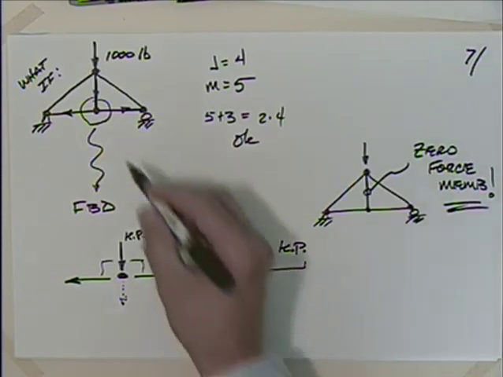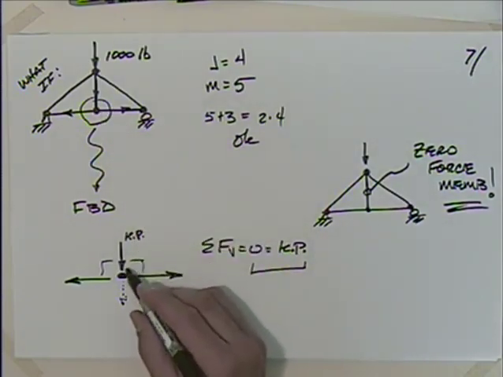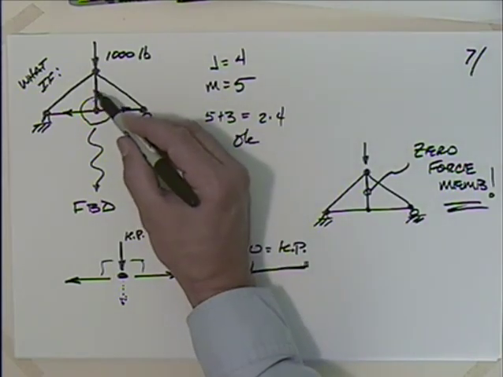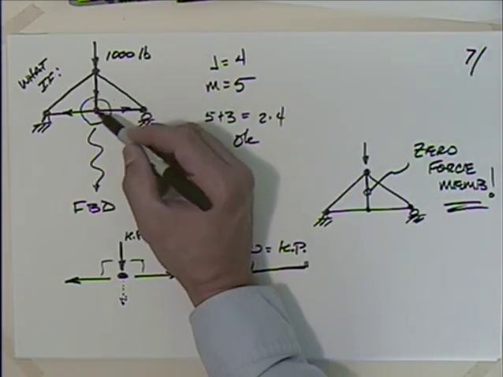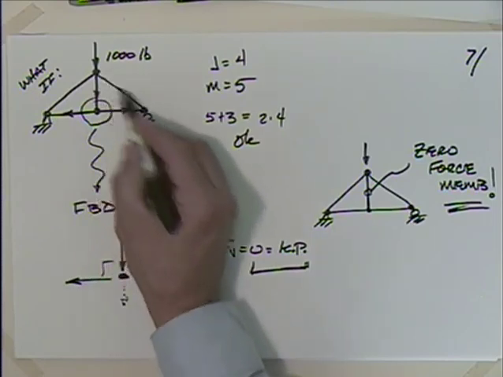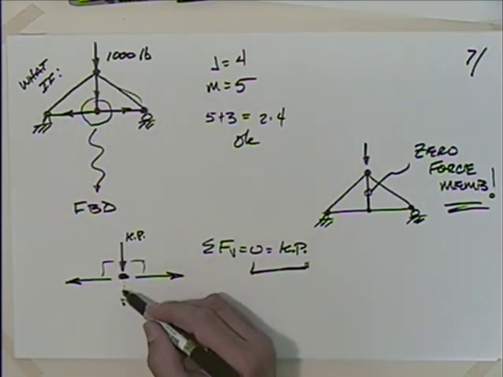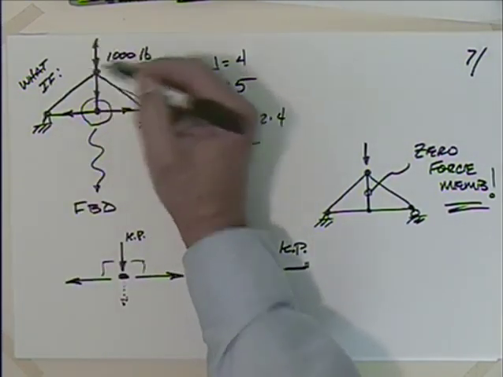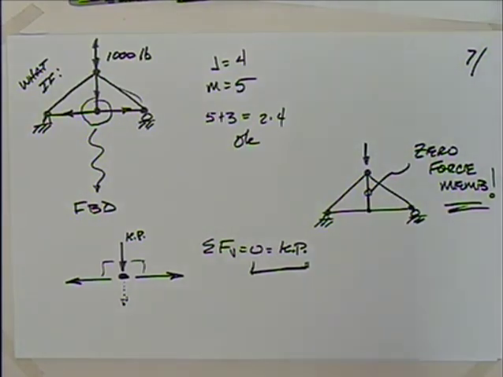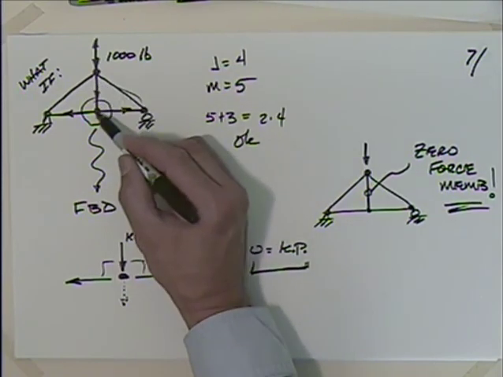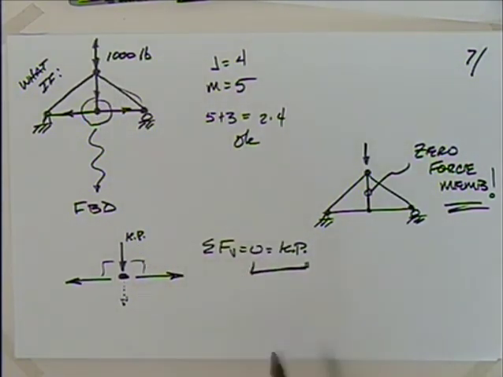Although you've noticed here, even if you don't recognize it as a zero force member, if you're honest with your analysis, it will tell you that it is a zero force member. So sometimes you'll see those in trusses. Sometimes they're there for no reason at all, bad design. Sometimes they're there because the load might reverse. I mean, if this is a roof truss and you put a ceiling load on it, this might have some load here, and it's not a zero force member. Or remember, if we get in a windstorm and the roof tries to blow off, our loading all of a sudden reverses, and we might have a different situation. So we'll see that. All of these vertical pieces are not necessarily zero force members, but in this application where I had no load down here, that was certainly a zero force member.